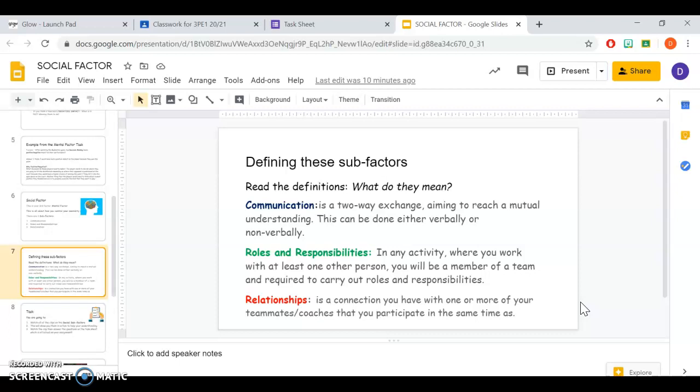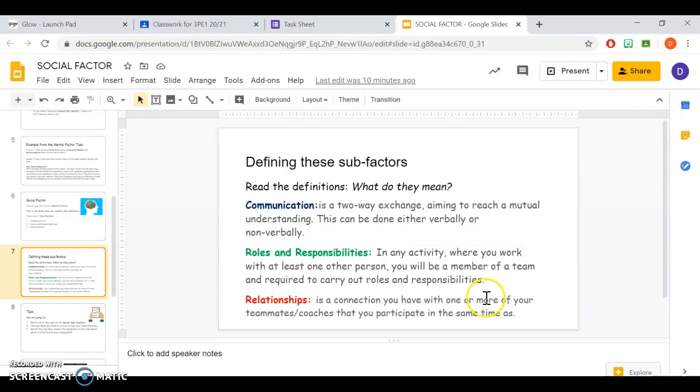I want you to tell me how that looks. So a positive relationship, they might be very, very positive when they're communicating with each other. They may be very open, complimentary, very positive. But if it's negative, there might be a bit of tension. They may not get along. And what types of impact would this have in their performance?